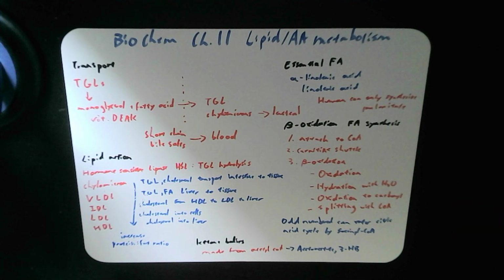Then we also have the ketone bodies, which are made from acetyl-CoA. They can generate acetoacetate and 3-HB. What ketone bodies are mostly used for is prolonged fasting in the brain, where you will need to use them. Your brain starts to use ketone bodies for up to 60 to 66% of its energy source, and the rest will still use glucose, primarily because some parts of your brain need to remain on glucose to survive. But other parts can use ketone bodies. Alright, that's pretty much it.